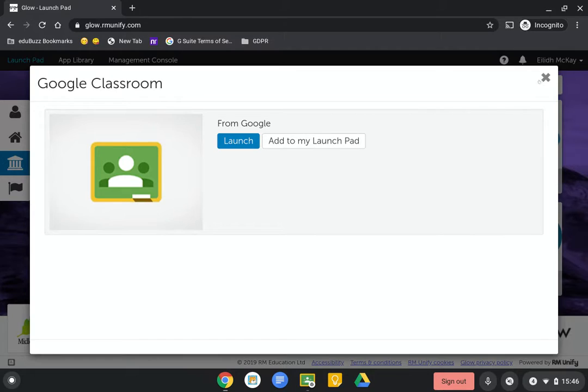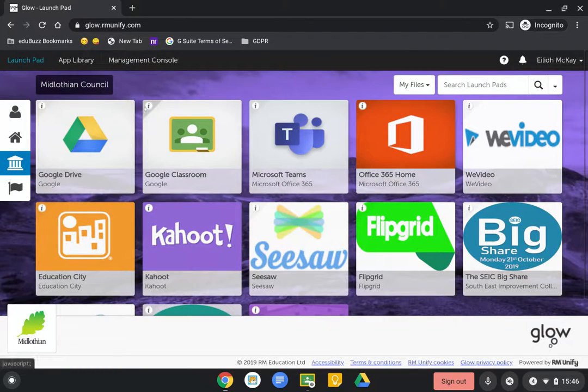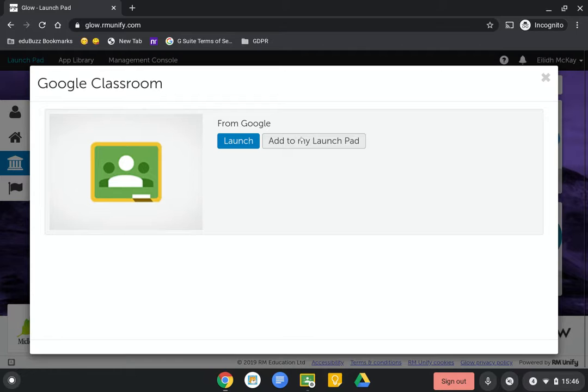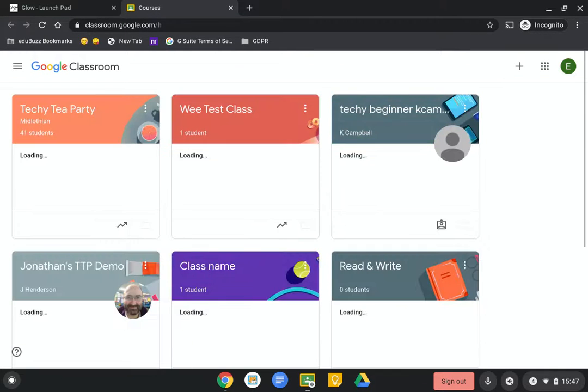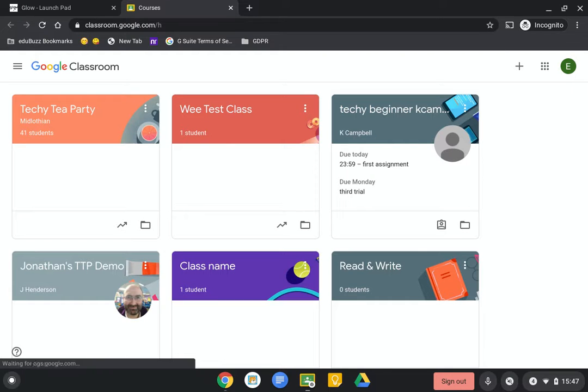So what I did there was I selected the I next to Google Classroom so I could add it to my Launchpad so it's there for me in future. I will click on this icon, however, to open Google Classroom, and then this is the same for you. So make sure you select teacher rather than student so that you are able to create classrooms in future. And again, you'll need to contact the digital learning team if you have issues with this.